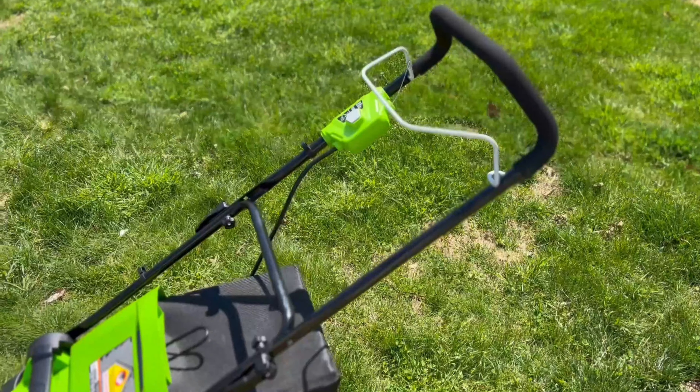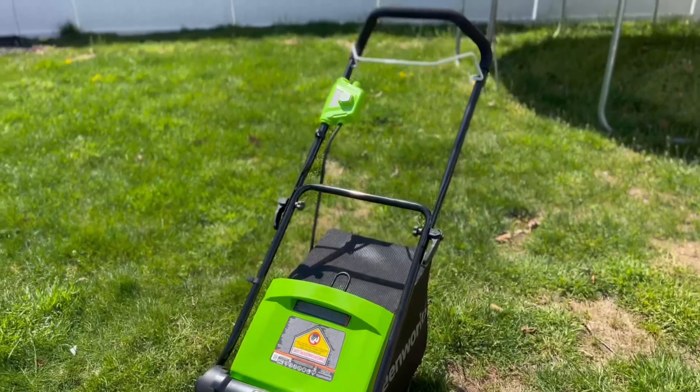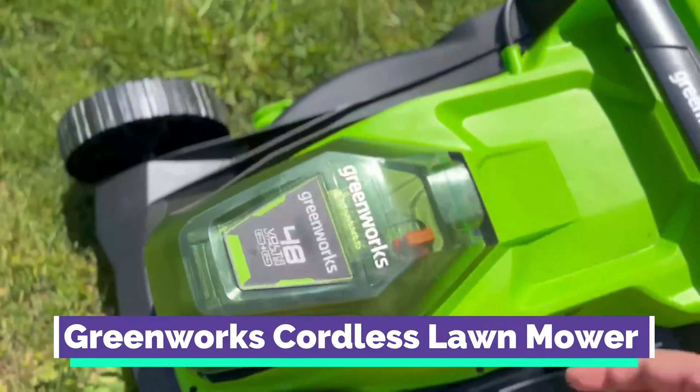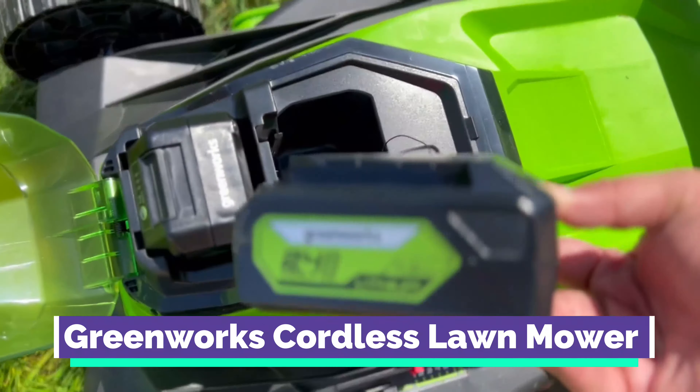Number 5: Greenworks Cordless Lawn Mower. This is the Greenworks 48-volt Cordless Lawn Mower. It works amazingly and was really easy to put together — you just pull the handle at the top. What I love is this bag that you can empty out while you're mowing; whenever it gets filled up, you just empty it out and keep on mowing. The best part is it's cordless — it uses batteries that you charge up. It comes with two batteries and a dock so you can charge them both at the same time. You just pop the batteries in and you're good to go. There's a safety lock too — cover that up, hold the button down, pull on the white handle, and it starts right up.